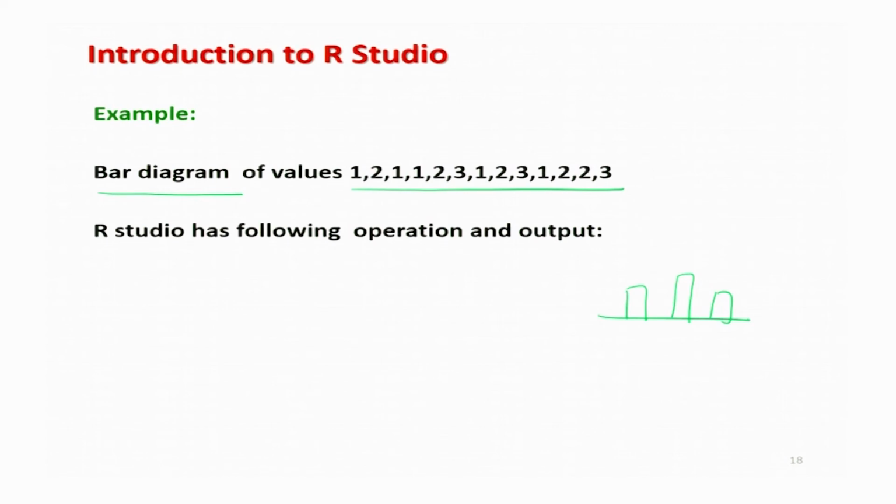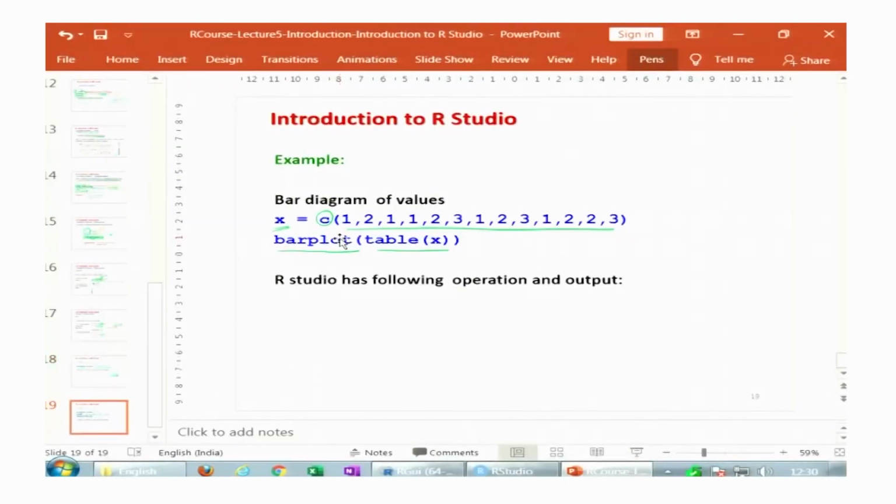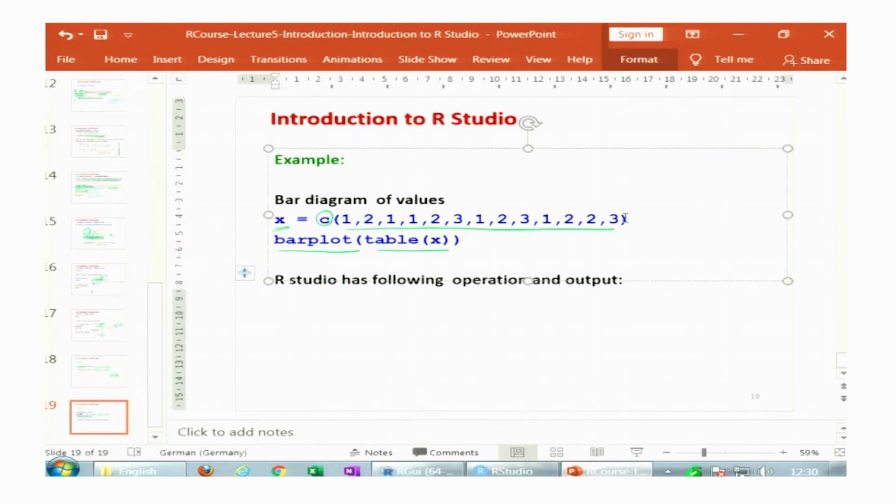But at this moment my simple objective is to show you how, when we are working in RStudio, all the 4 windows are working together simultaneously to get an outcome. Right. Just for your information, at this moment I can share that if you want to input the data, you have to write the data inside parentheses with the command c, and store it inside a variable x. After that you just write the command barplot(table(x)), and this will give you a bar plot. So let me execute this command on the R console, which is inside the R software, and show you how things happen.